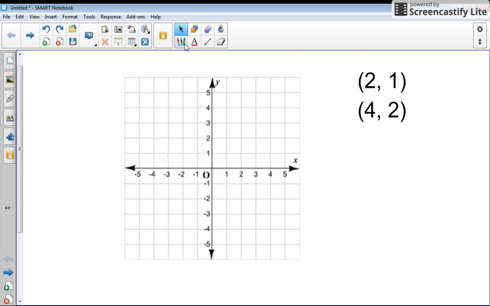Alright, today's the day that you become a man. Not really. Today's the day that you learn how to write the linear equation of a line given just the ordered pairs. Okay, so we're going to pretend that (2, 1) and (4, 2) are ordered pairs that fall on the line, and even without graphing the line, we can figure out the linear equation that represents that line.